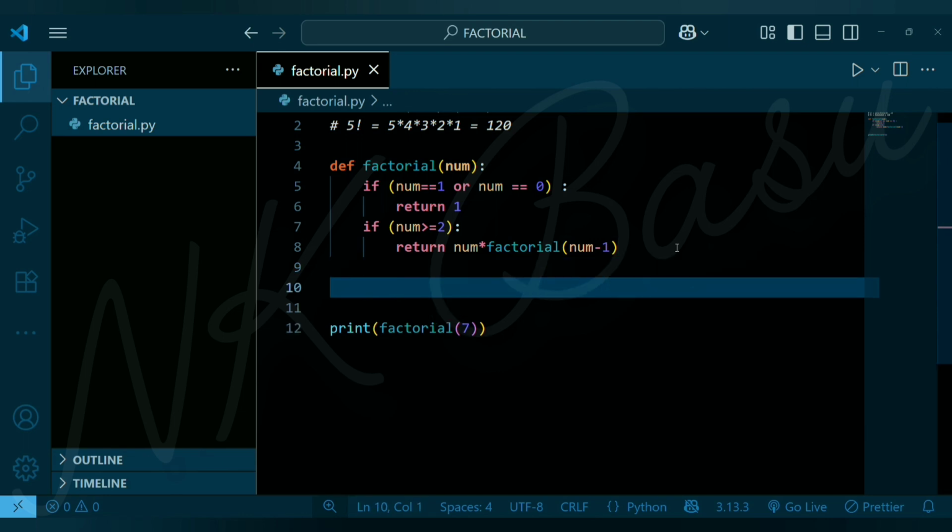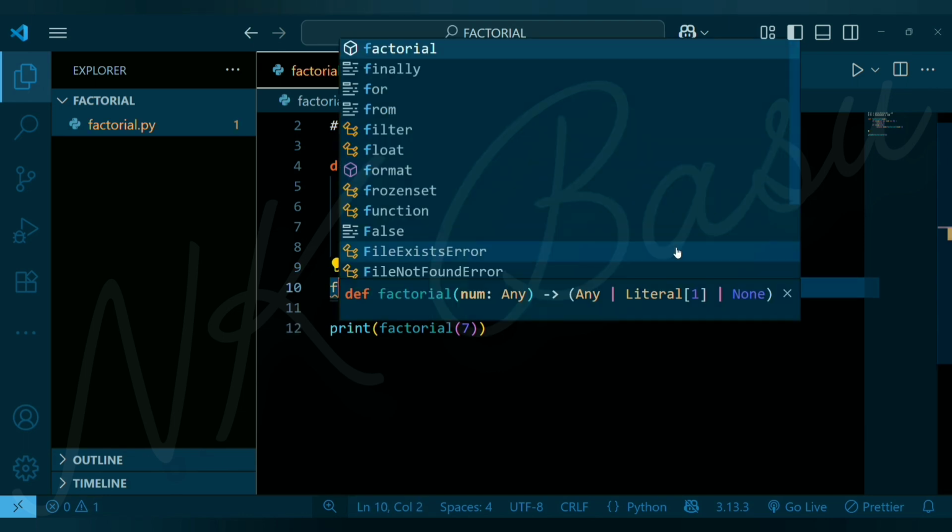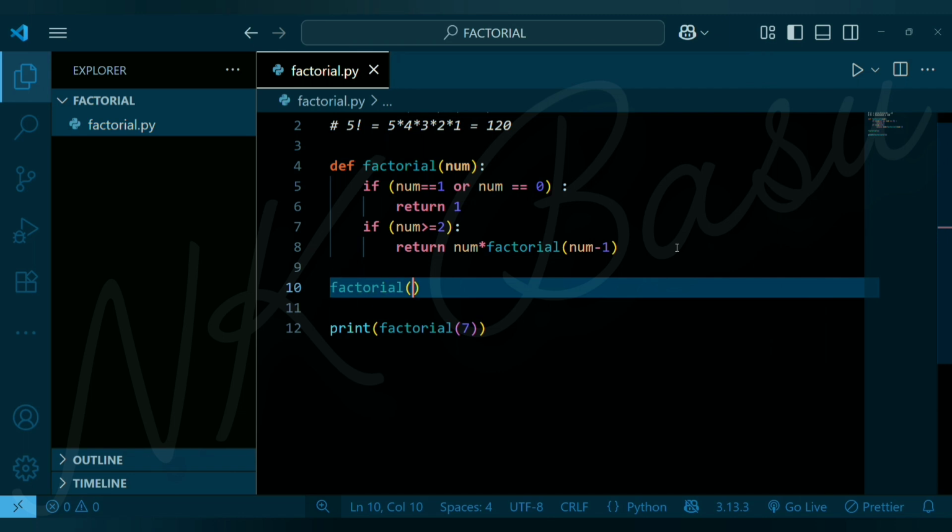We got factorial of 5. Let's comment this. Factorial of 5. So what will this line do here?